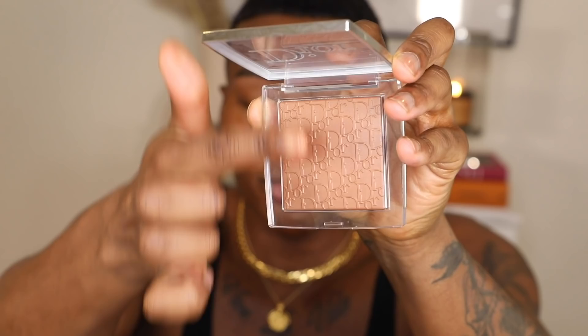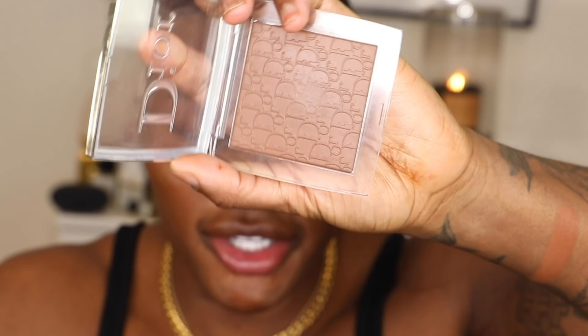Let's start with 6N. One thing about Dior — packaging is amazing. The only thing that upsets me is it will obviously fade the more you use it, so for those girls that love the aesthetic, get your pictures before you use it. I'm going to swipe 6N — this feels so smooth and buttery, honestly. When I swatched it, it's actually so pigmented. So 6N is a neutral undertone — not too red, not too orangey. I also have 7N which I use in Face and Body.